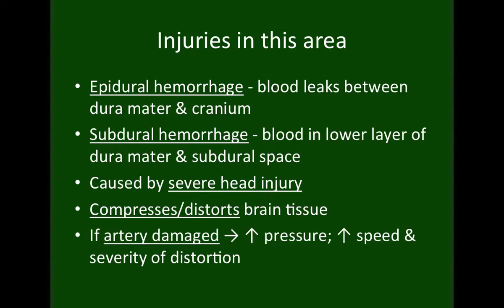This is especially true if we end up with what's called an arterial hemorrhage. If the artery is damaged and is leaking blood, then because of the high pressure and the greater amount of blood that comes out, you get more severe distortion, and it happens a lot faster. You have to relieve that pressure a lot more quickly with an arterial damage or arterial hemorrhage.